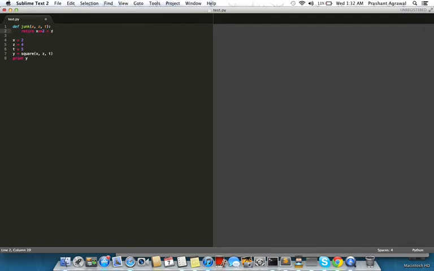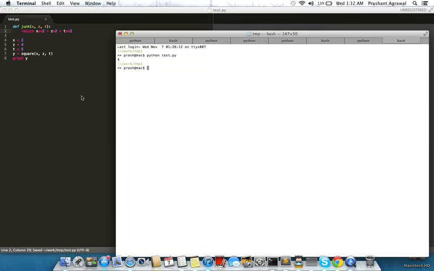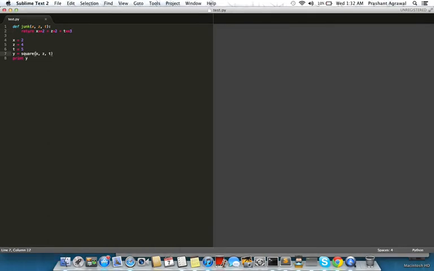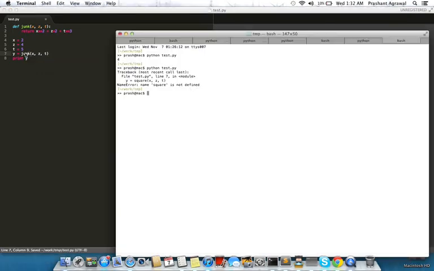So let's say it doubles z and does some magic with t. If you run it, it is saying the function square is not defined, of course, because we renamed it to junk. Okay, now let's try to run it. It gives me some value which is the output of this expression.